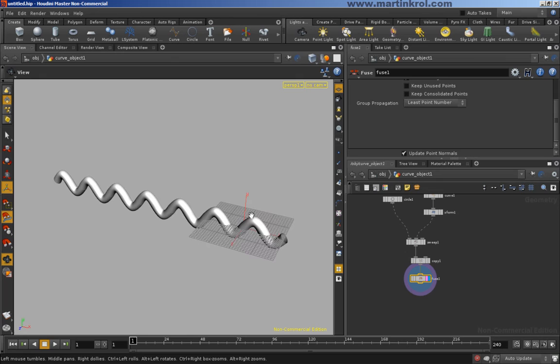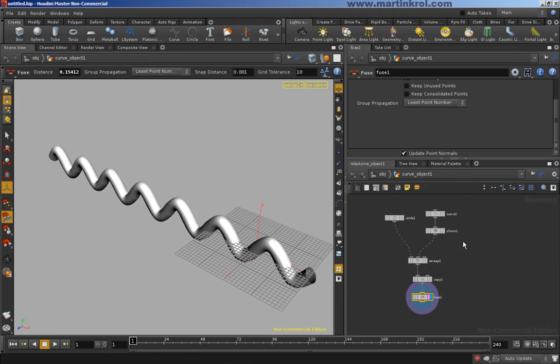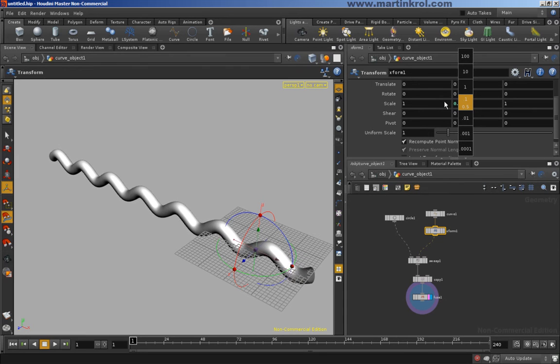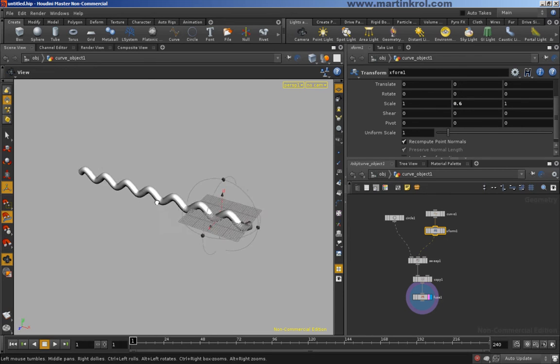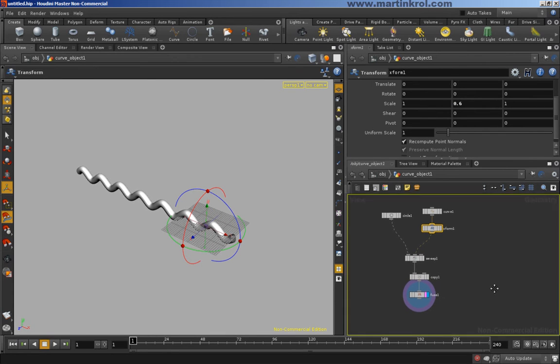Okay, so we have something like this. Now the advantage of having it done this way is that I can go back into my transform node and very easily scale my fabric like this, my little weave here, although it's not weaved yet.